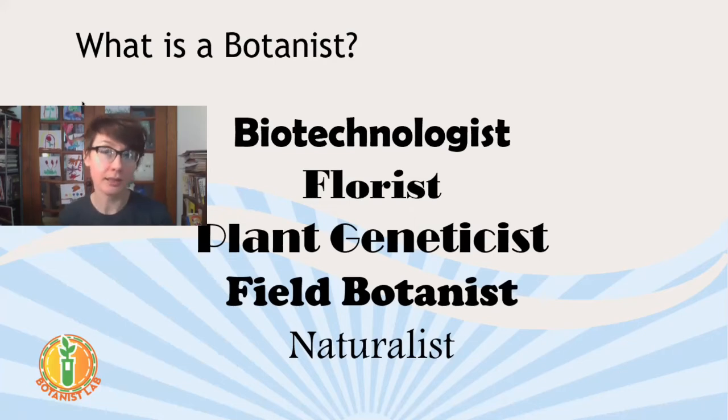You could also be a naturalist. If you've ever been to Wickiup Hill or any kind of natural site like a state park with an education center, there are people there that teach you about the natural world. At Wickiup Hill they have prairie grass, and if you go out to Indian Creek Nature Center they have the butterfly exhibit outdoors where you walk through the prairie grass and all the trees. Botanists teach others about the natural world and the ecosystems that exist. There are so many things you could do if you want to be a botanist.